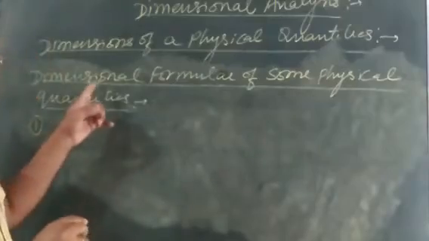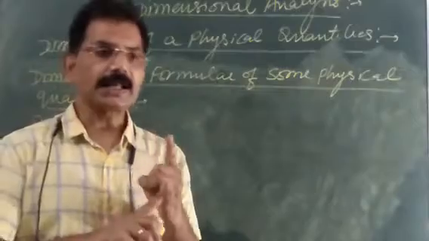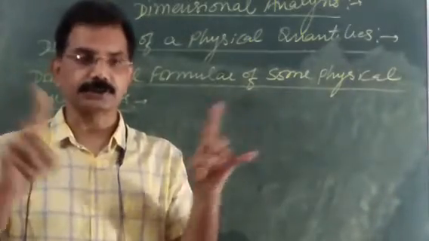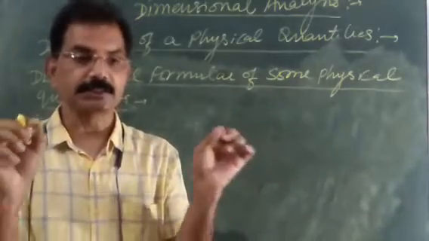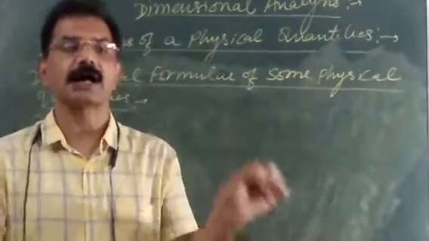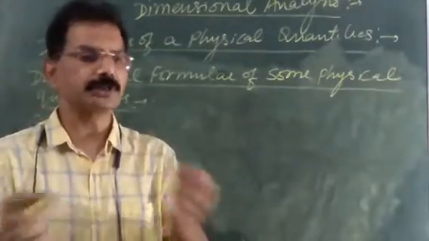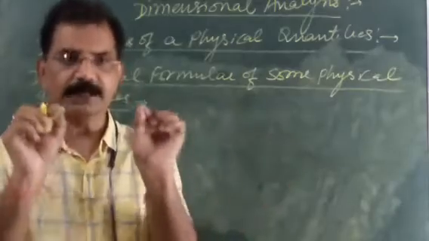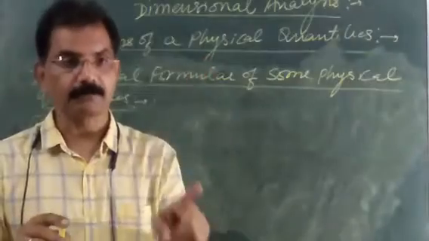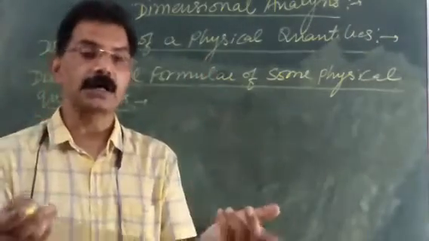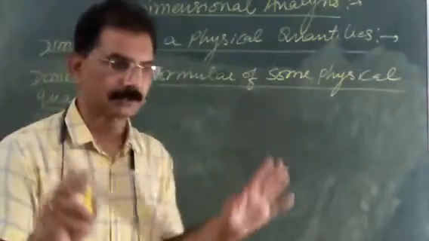And for finding the dimension formula of some physical quantity, remember this, for any distance, since length is a distance, so for any length or for any distance, it does not matter whether the distance is large or small, either meter or kilometer or centimeter, millimeter, it does not matter. For any length, always we will write capital L. For any mass, capital M. For any time, capital T. Either that time is in hour or minute or second, it does not matter.